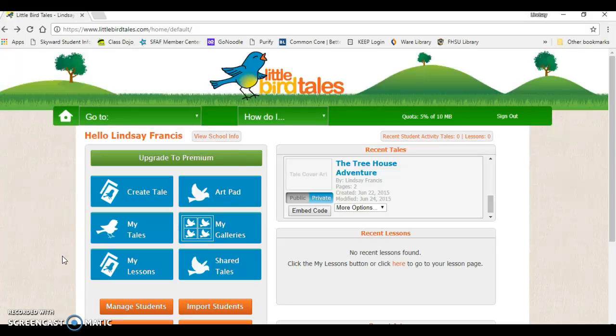The reason that we do this is it really helps the kids take pride in their work and gives them a sense of motivation when they're doing the handwritten work, the writing of their stories, because we'll usually preview some of the stories that have already been made on Little Bird Tales, and it gives them an idea of what they could start to create once they have finished their story. Like I said, this is intended for my students to use.